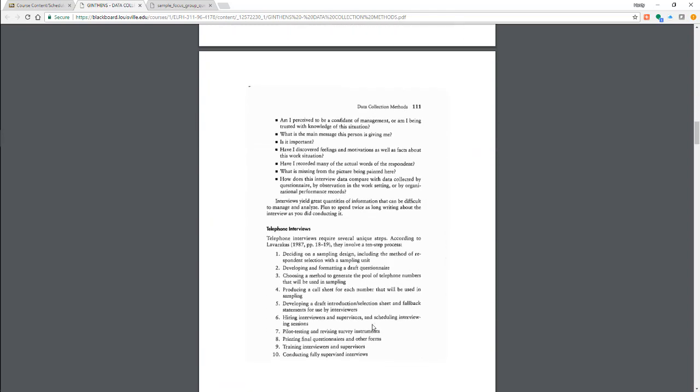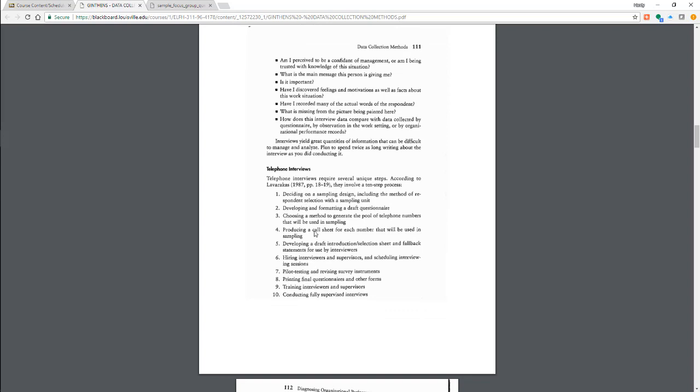So as we continue on, then you can see that we have some content around the telephone interviews. Basically, it's the same as above. The difference is, you guessed it, on a telephone interview, we cannot see the person's body language. So it is a little more difficult and very impersonal for us to, even though we're talking to a person, know what that person is really feeling about answering that question.